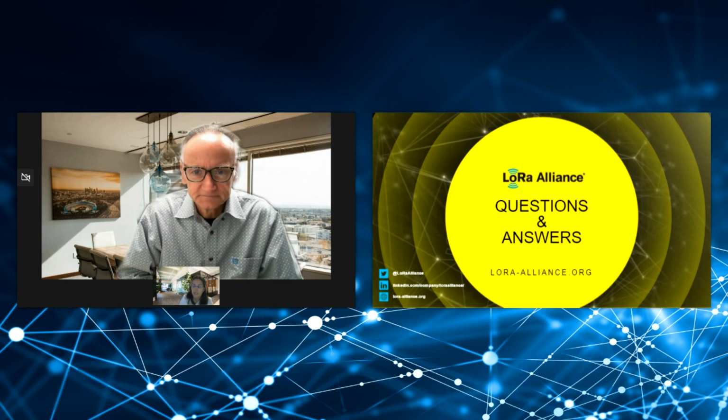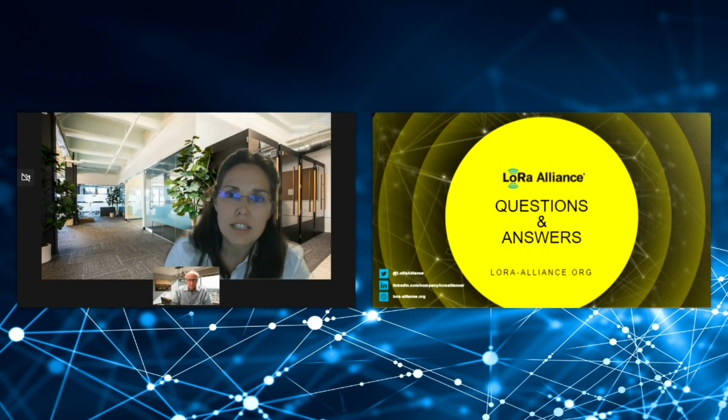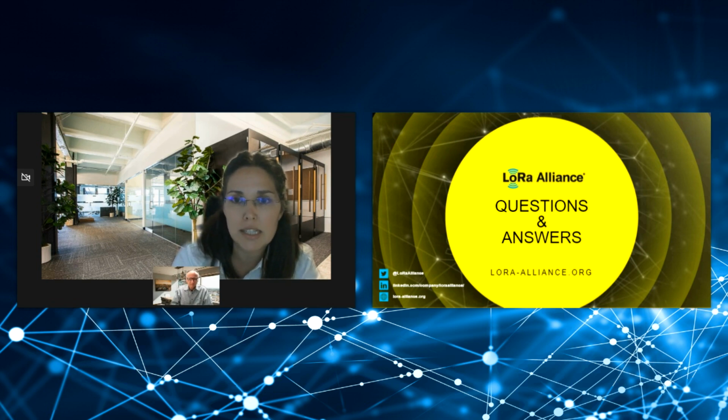Oh yeah, so actually this is an interesting question. So it is possible. The LCTT has been implemented in a way that if you select the pre-testing category, you can run the test using only one gateway with 8 channels. Some test cases have been modified in order to support this, but those test cases are slightly different to the ones defined in the standard, in the official certification process.